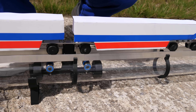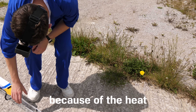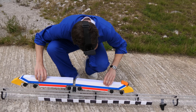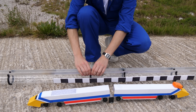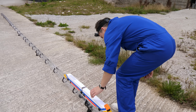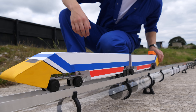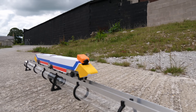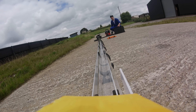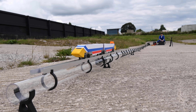Suddenly, a huge potentially fatal problem for this project emerged — the train kept derailing. We did some investigating and discovered the culprit: the sun was heating the black 3D printed rail tie parts, which was actually warping the rails and changing the distance between them. The train would repeatedly travel along, fall between the rails, and this would cause the piston to become uncoupled. Maybe 3D printing these parts was a bad idea. For now, we altered the spacing of the rail ties and tried again until we got some more success.